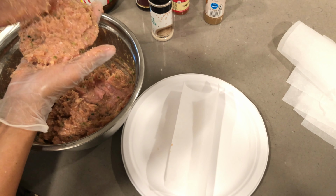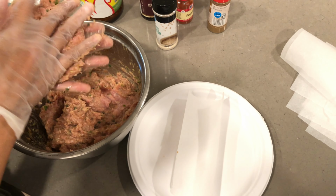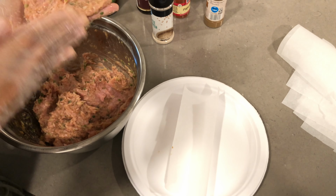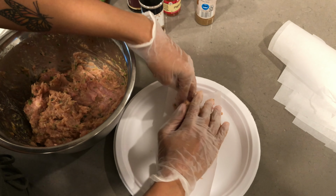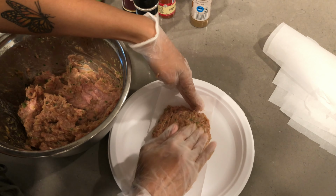I definitely recommend doing this with gloves on, otherwise it's just gonna be a big sticky mess, and trust me, you do not want that. We don't got time for that. Not today, not tomorrow, not yesterday either. Just get some gloves. It's a game changer.